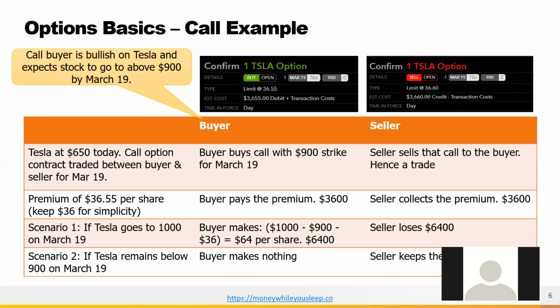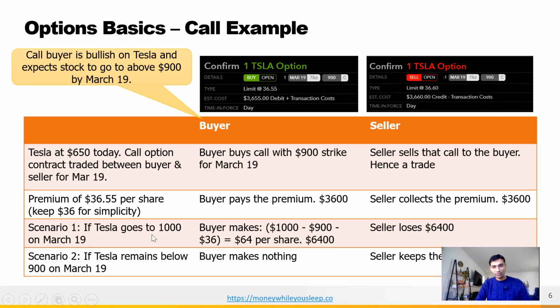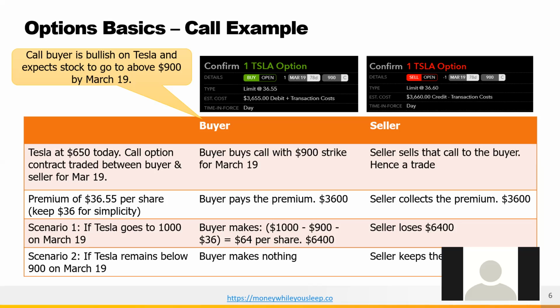Okay. So what exactly does this mean? Like, say if an order is completed on March 19th and Tesla's price is above 900, does it mean like 100 Tesla shares will come to my account, or it is just a commission which I'm earning? You can do both. That is called exercising your options contract. So as a buyer, you can actually exercise your options, and actually get those 100 stocks in your account. And at what price will the 100 stocks come? Will it be 900 or 650? At your strike price. Okay. So at the strike price, which is the 900.